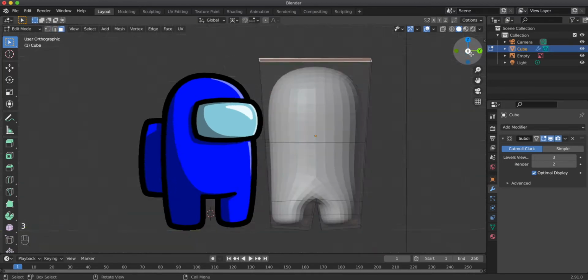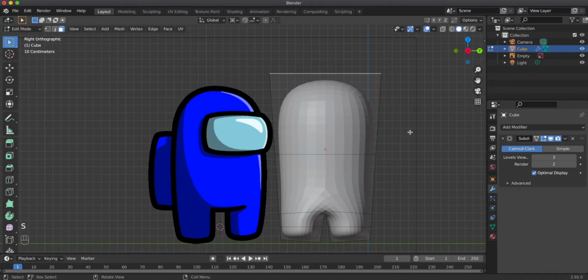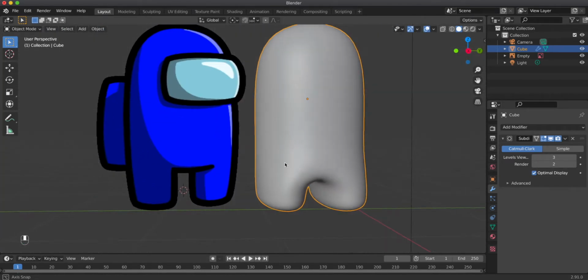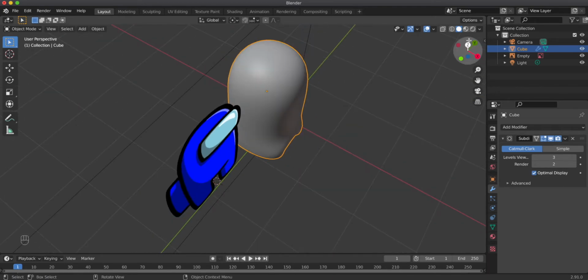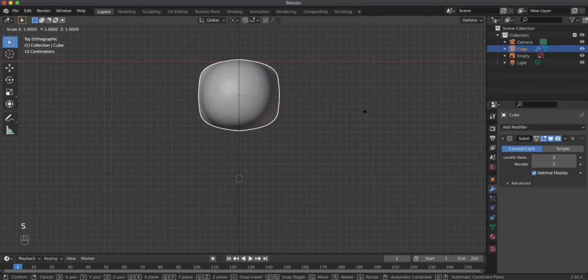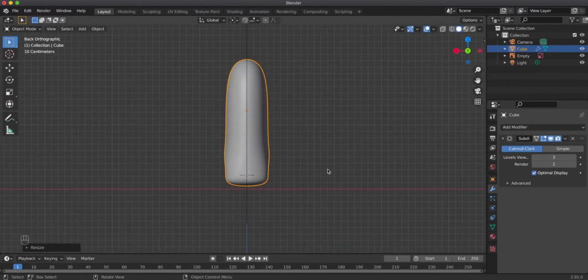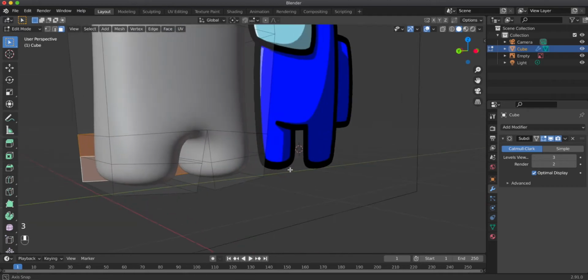Now after adding this loop cut, we have to scale this down, not to the cursor, but to the bounding box center. Let's move it also down a bit. Looks rather similar. Maybe the feet need to be a little more apart, and the scale also, we have to deal with that one first. So scale it on the x-axis. Does it look okay? The feet are too wide basically.